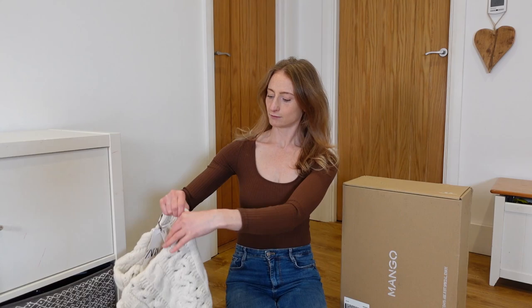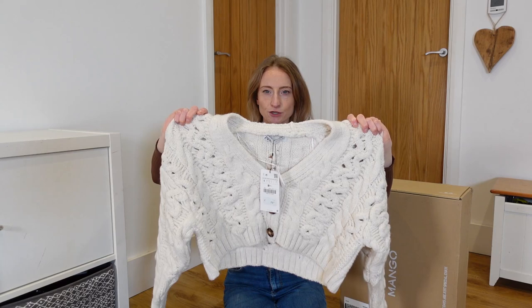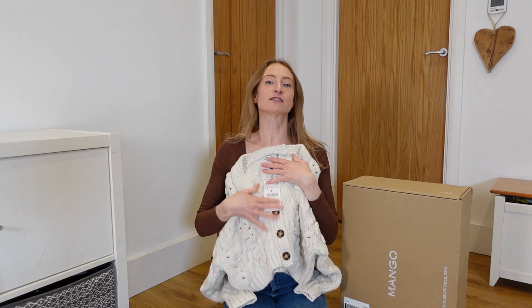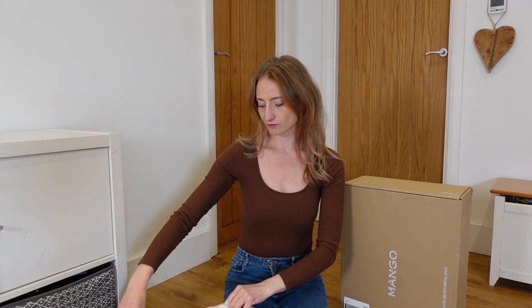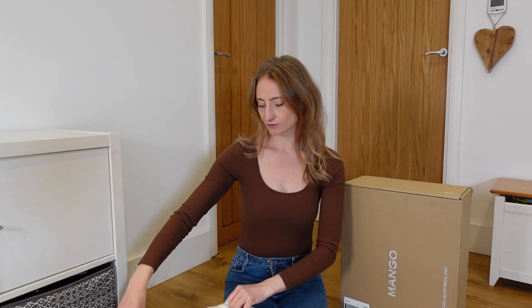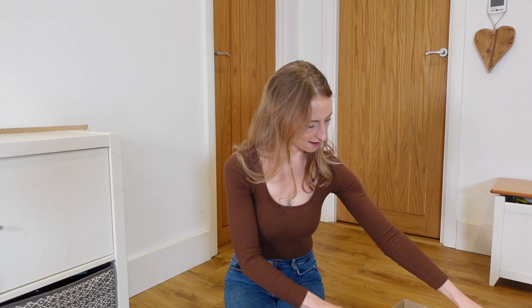The first item I have is a lovely chunky knit buttoned cardigan. I've seen quite a few of these on YouTube and Instagram and thought they looked so cosy. I also thought they were quite practical for breastfeeding because they have functional buttons. My sister got a similar one from H&M, so I might compare notes with her too. And it's right on top of the box!